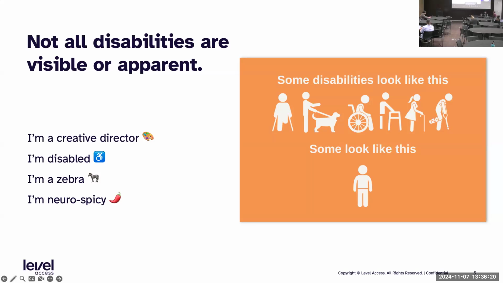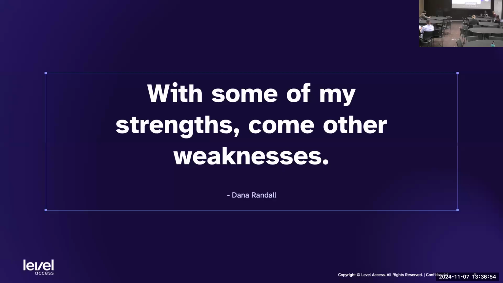Once it became clear that dance wasn't my long-term path, I shifted to another special interest, still equally creative and artistic: design. You see, my brain is exceptionally well-tuned for this type of work. I see colors with more vibrancy than most. I can detect patterns with ease, and I can convey feeling through few words using things like textures, lighting, sounds, smells, and visuals. There are things that I can do really well, but there are other things that I really struggle with. So with that, some of my strengths come with other weaknesses.